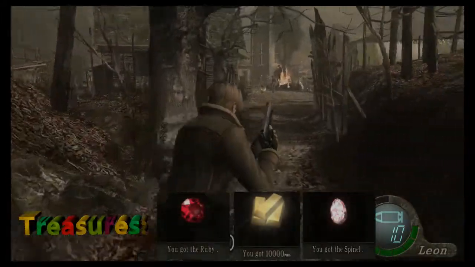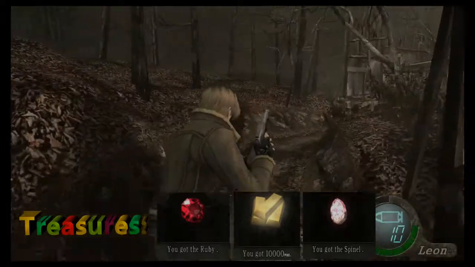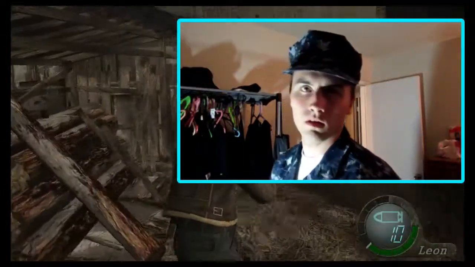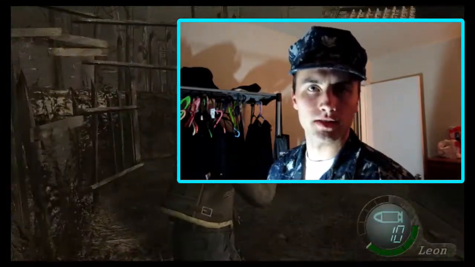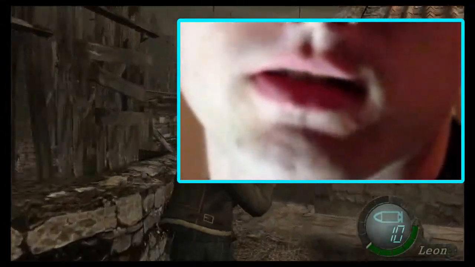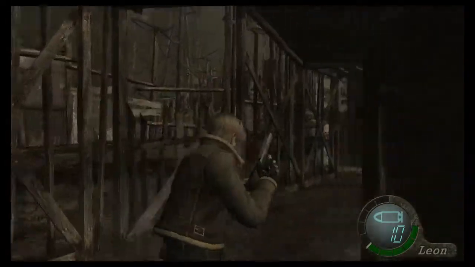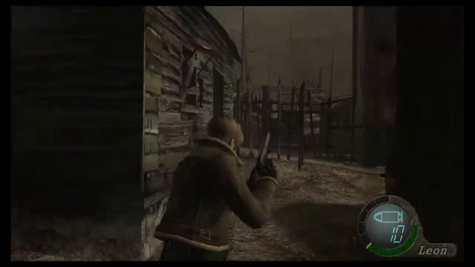As you can see, I'm posting all the treasures in each area at the bottom of the screen. Skipping by the chainsaw guys in this part of the game is for pussies. Okay, and we got some more useful knowledge from Mr. Nick of War.